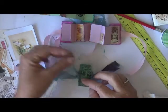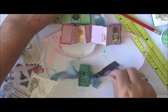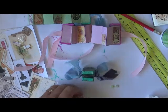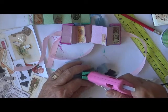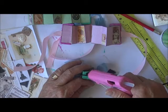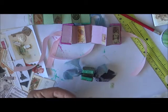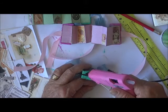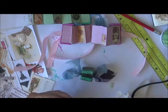Okay, but before I decorate the front, I want to put a couple of little legs or just something on the bottom of it so it will stand and have just a nice little, I might put them on here. Bit too much glue, but that's okay.